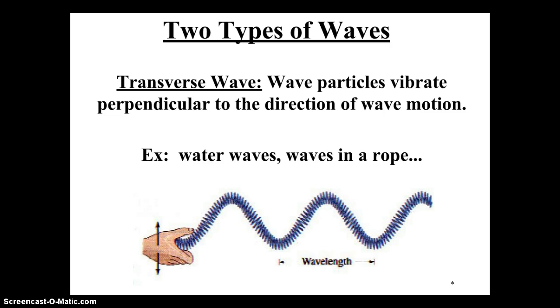There are two types of waves that we're going to talk about. The first type of wave is a transverse wave. Wave particles vibrate perpendicular to the direction of motion. So what happens is the wave particles are going to move up and down, but the wave motion is going to be horizontal. So we say that the wave motion is perpendicular to the direction of travel, right? Water waves, waves on a rope, electromagnetic waves, they're all going to travel as transverse waves. When we represent waves, most of the time you'll see us representing them as transverse waves.